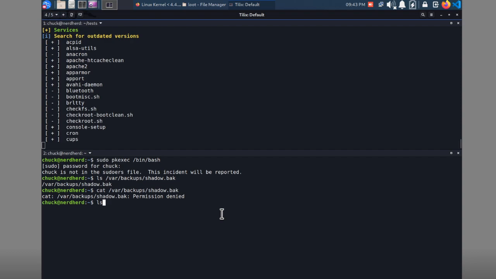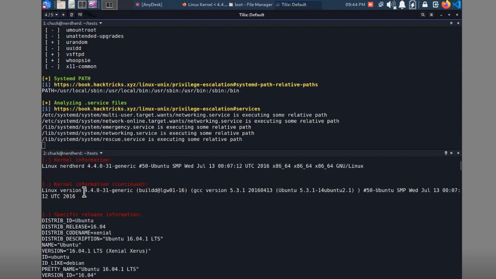Alright, Ubuntu Xenial 4.4.0 and 4.8.0 kernels. We're running 4.4.0, we're just on -31. So we can try this out, see if this works.